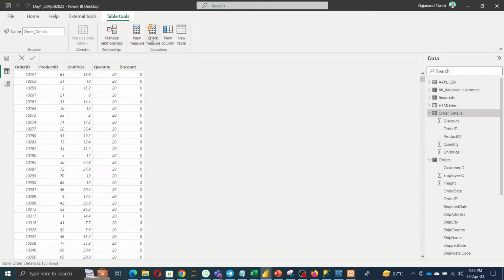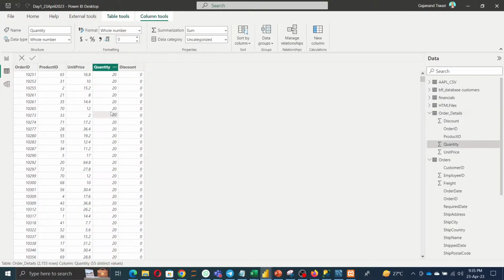Talking about the new measure, if you want to create one measure, that's good, you can use it, no problem. Talking about the new column, if you want a new column in your Power BI table, you can do that in the model or table. People who work in Excel know that if you click on the image-related option, it is highlighted in the ribbon.